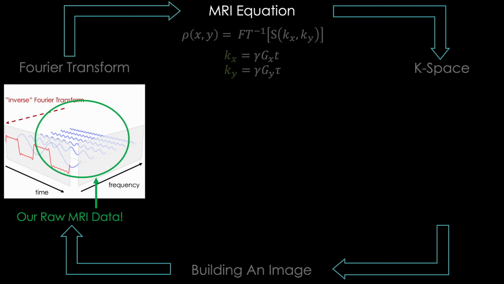This lengthy, some would argue painful, derivation is necessary because it tells us how to build an image by taking the inverse Fourier transform of our raw data, which needs to contain different combinations of these k values, our magnetic field gradients applied across the slice's x and y axes over time. If your mind is telling you k, why is this so familiar? Could it possibly be that thing we always talk about but never makes sense in the traditional MRI framework?